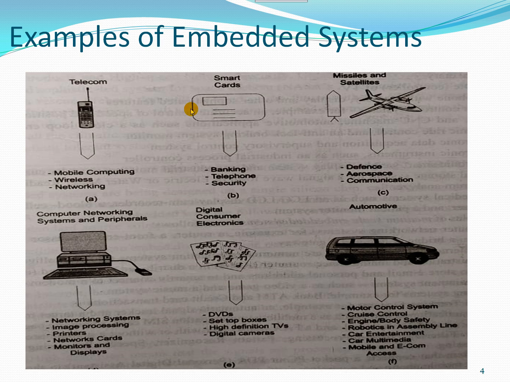So here you can see the smart card and the telecom. The smart card will be coming under the small embedded systems, because it deals with only one embedded processor, which has its own storage and networking capabilities. So it won't need any sophisticated systems to deal with the smart card systems.